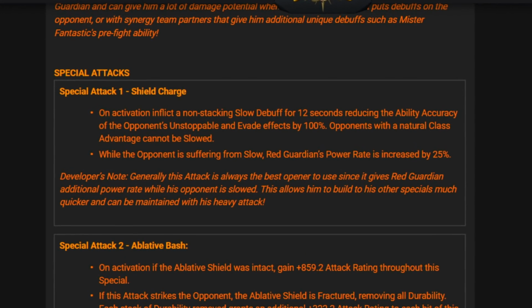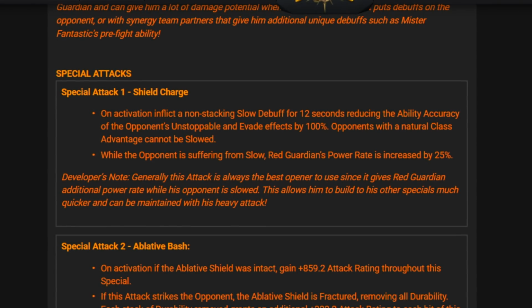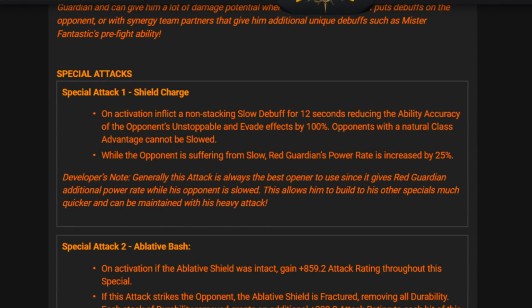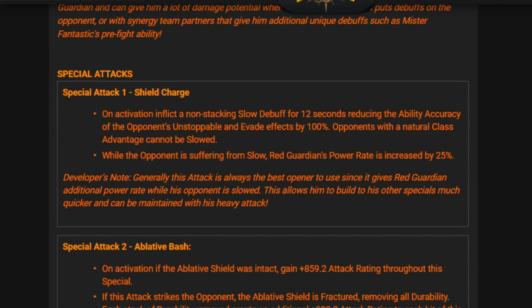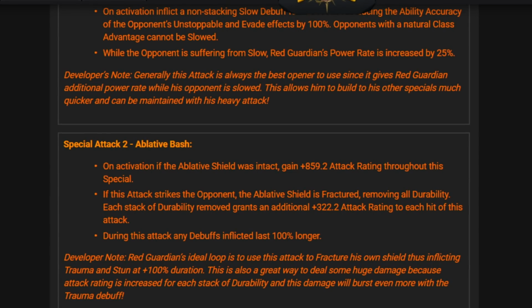Okay, now if you quickly go over the special attacks, you get the following. SP1 gets your slow debuff, do the heavy attack, then obviously you'll refresh it. 12 seconds is what you get. That should be nice, and as well, power rate increases whilst that happens. So yeah, all for that. Sounds great.